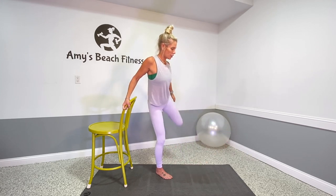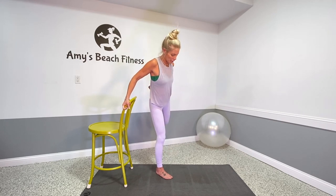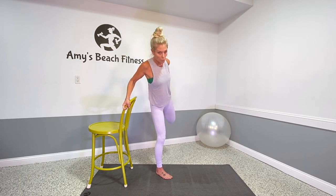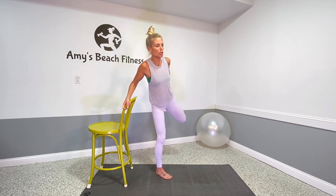Let's do a little bit of a stretch. I could tell for me, if I would have lifted up for that last 30, my form would not have been the way I wanted it to. And you should also be feeling this on your supporting leg, glute, and quad. So it's like one of those 2-for-1.